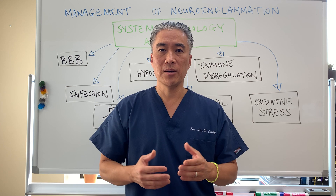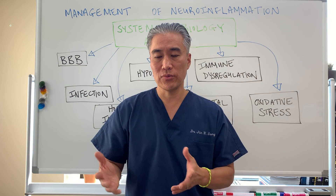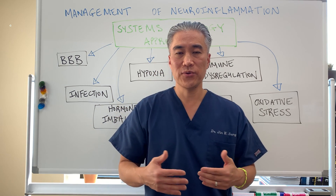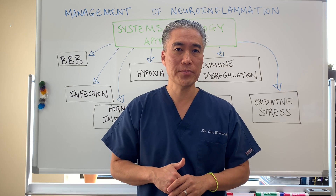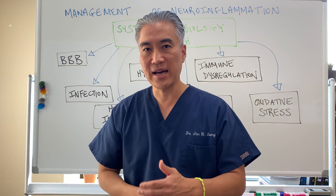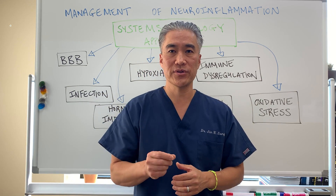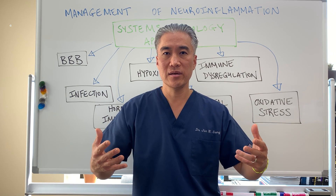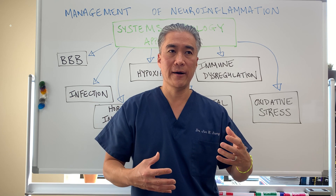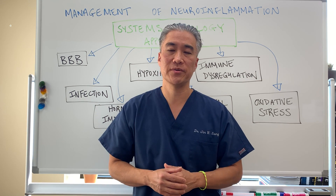Depending on the neurodegenerative process, some people can recover very quickly, but for some it can be progressive. If you have a chronic disease and you've gone through different phases and can't recall your children's names, that's pretty far advanced — you've almost lost that window where you can help yourself. So before it gets too bad, ask: do we have brain barrier issues, infection, immune dysregulation, food issues, environmental toxins, or autoimmune disease? In our office we figure those things out and systematically unwind them, and that patient will start to recover as long as they remain vigilant and aggressive with their therapies. Patient participation is very important for recovery.